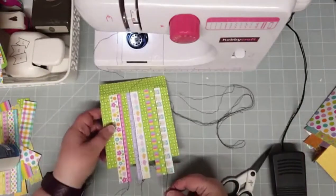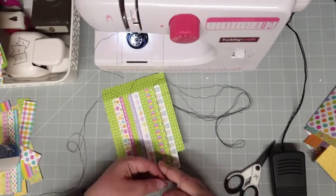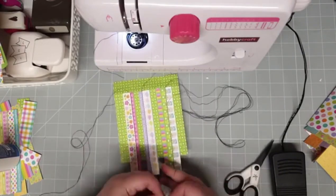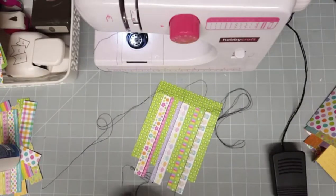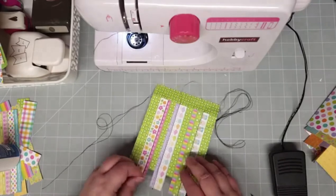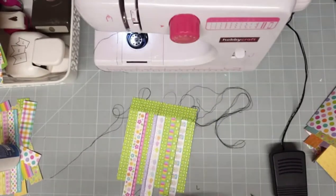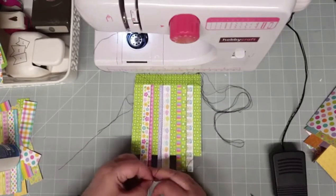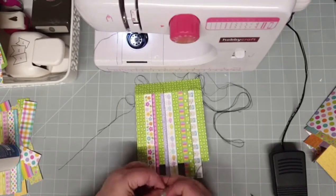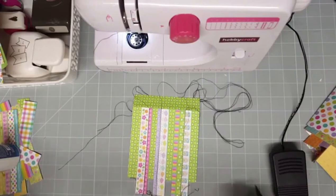Right, before I do any more on this, I'm going to tie these threads off. So I just literally tie a couple of knots in the end and then cut them off like that. So we've just got a little bit, because I just like that kind of fuzzy bit at the end. Right, let's tie that one off. They're not bad, are they, for me?